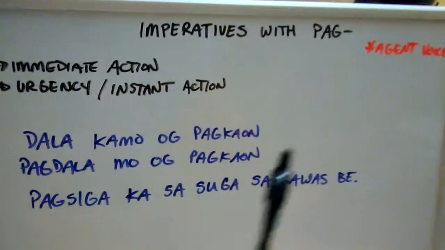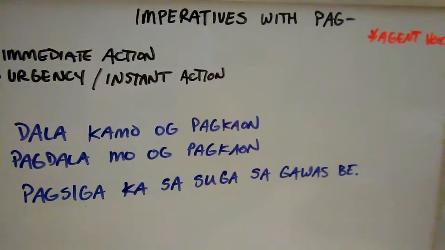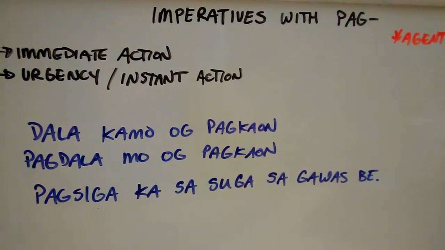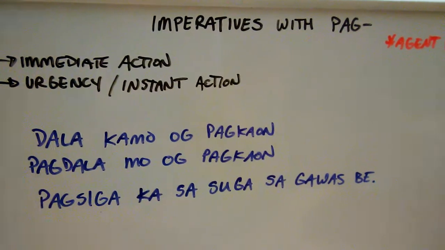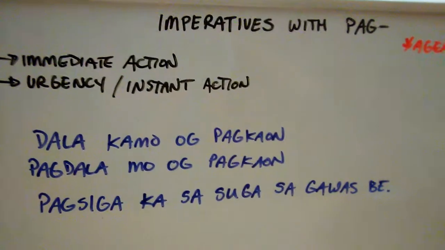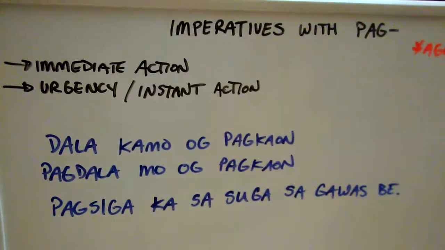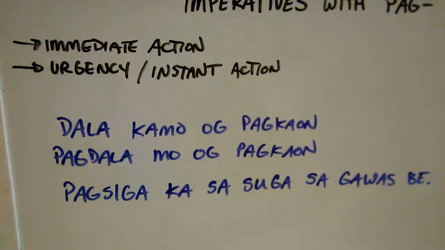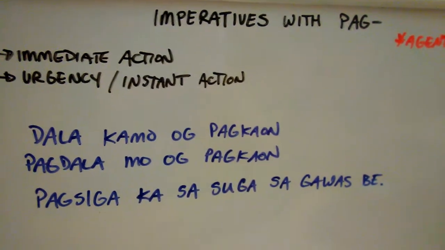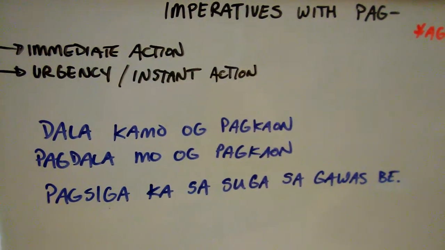Now, even though this is the last of the absolutive or agent voice verb affixes, there's a lot more. This is just your basic one, and I'm only going over the basic ones. I'm not going to go to any more complicated ones because that's going to take some more time to explain, and you'll probably need to get better with the basics before you go to the advanced ones. But these are the commonly used verb affixes, the mag, pag, maka, all that stuff, right?